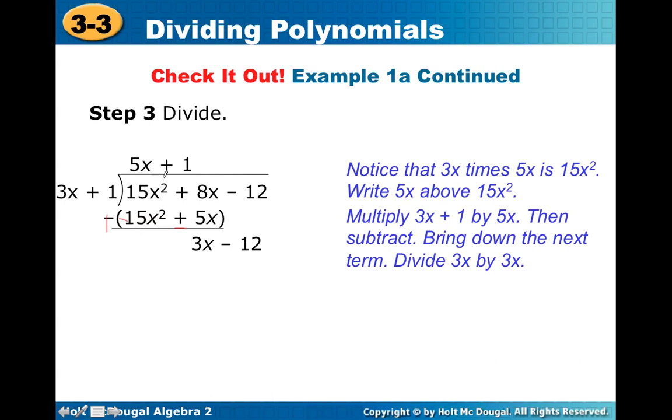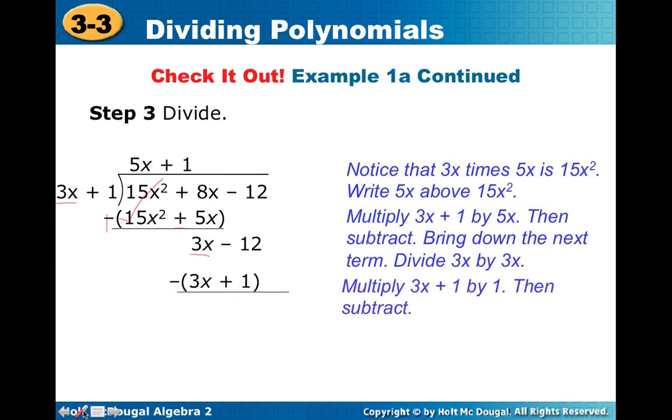So, 15 minus 15 is 0. 8 minus 5 is 3x. Then, bring down negative 12. Again, mag-iisip na naman ako ng multiply ko kay 3x para makakuha ko ng 3x. Obviously, 1 yung answer natin because that's equal to 3x, di ba? So, we have this one. Again, isa-subtract ulit natin yung nakuha natin. So, magiging minus yan, minus, then magiging plus ito. So, cancel na to kasi 3 minus 3 is 0. Negative 12 minus negative 1 is negative 13. So, that's the remainder, okay, that we have here.